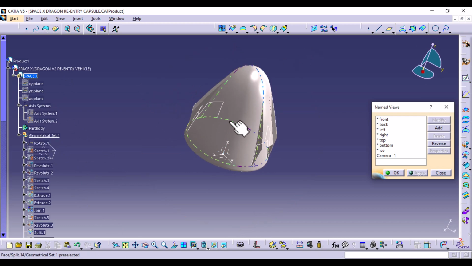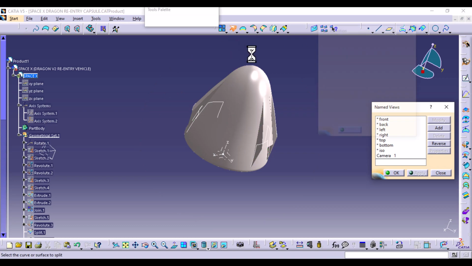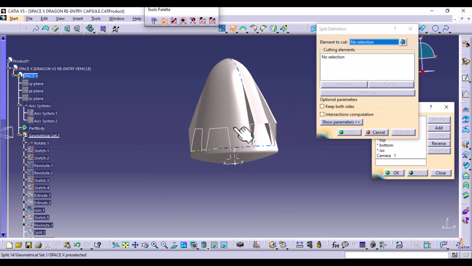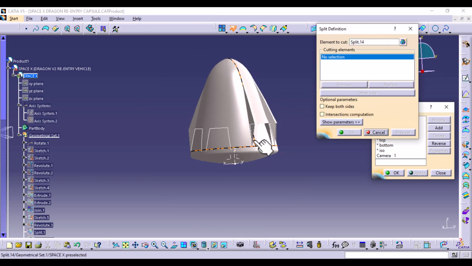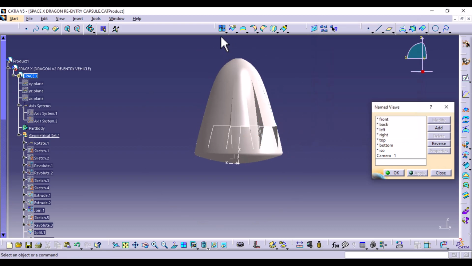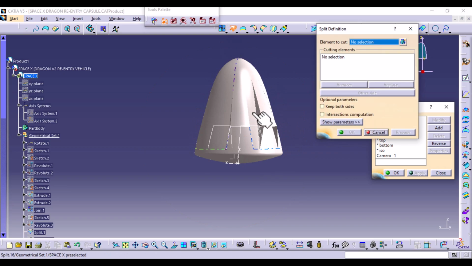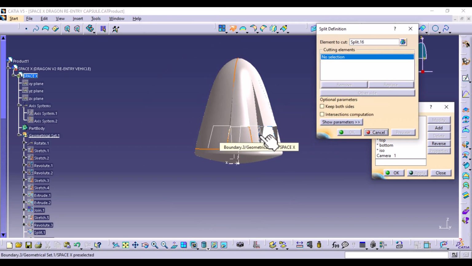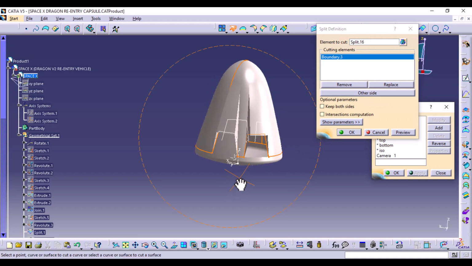Which you are going to use to split this section. So once again, let's go on with the splits. Split this using boundary 1. Keep both elements. Split using boundary 3.